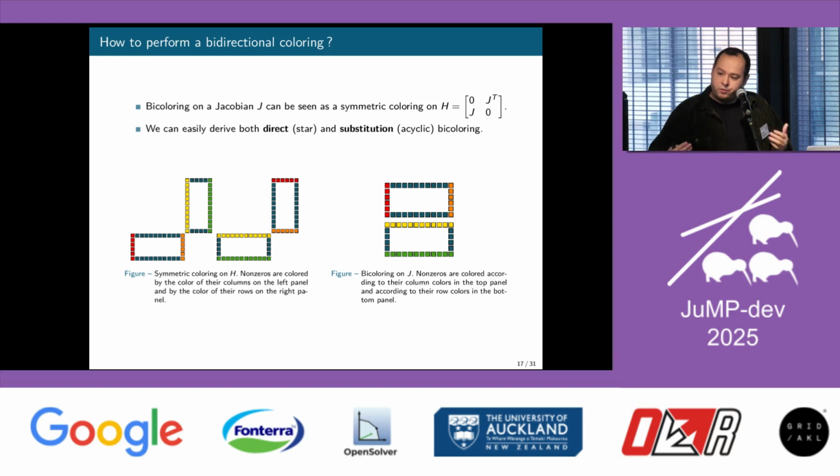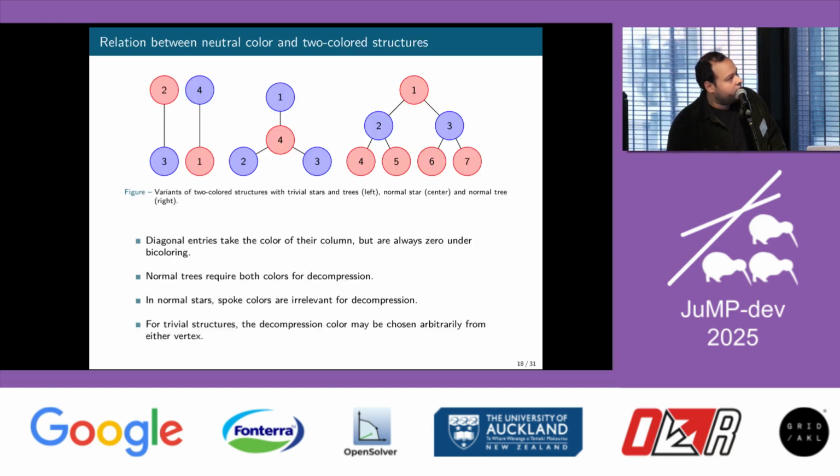And we found a few things that can be directly used now in JuMP when we do Hessian coloring. So the idea is, for the neutral colors, when we do the decompression, we will check if we need the color to recover a diagonal coefficient. And if we don't need it for a diagonal coefficient, we can potentially remove the color directly. We can neutralize it. And this is the key idea inside the star and acyclic coloring.